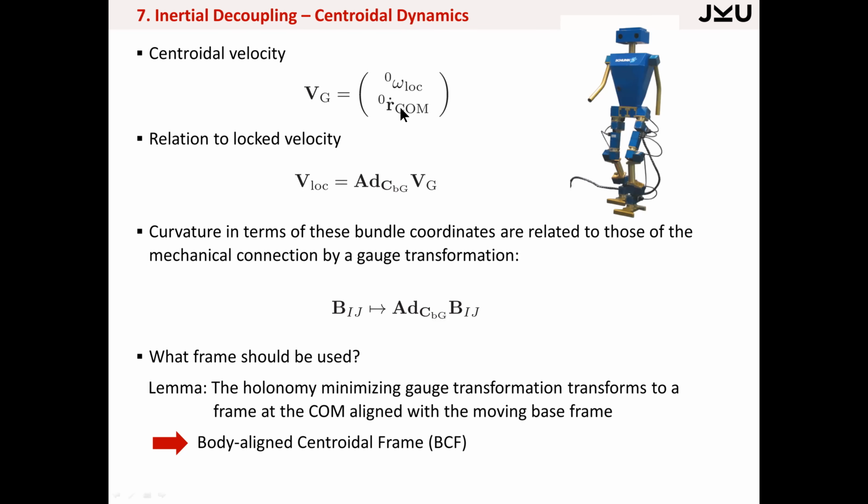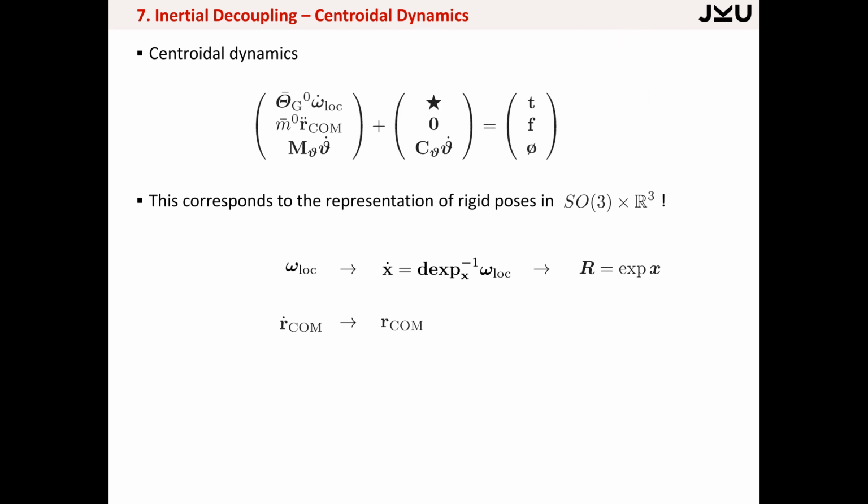The centroidal dynamics is much the same. It's just saying that instead of defining the locked velocity relative to the base fixed frame, they're using a frame that is located, all the time, at the total center of mass of the system. The consequence is the same. You cannot reconstruct it, but the advantage is that if you look at the equations here, you have a very simple equation for the translational motion.